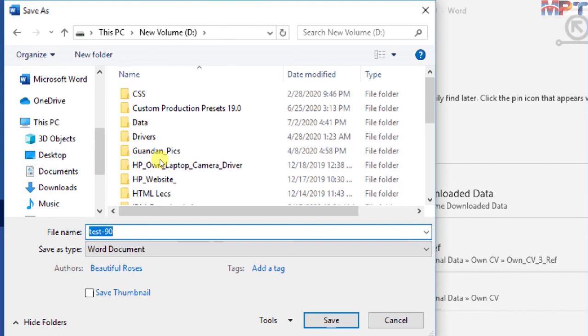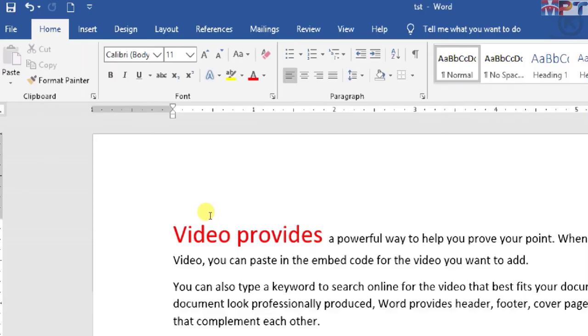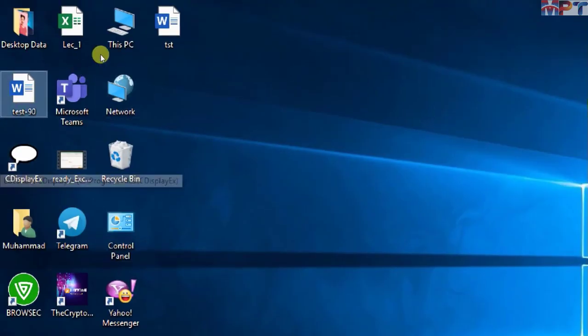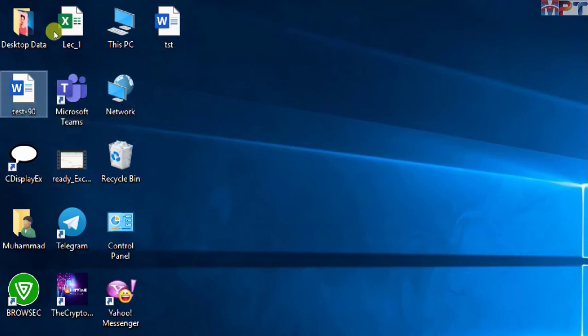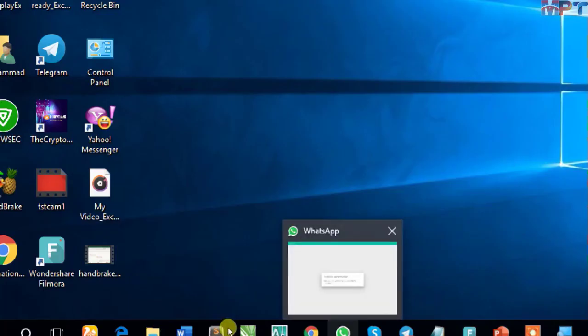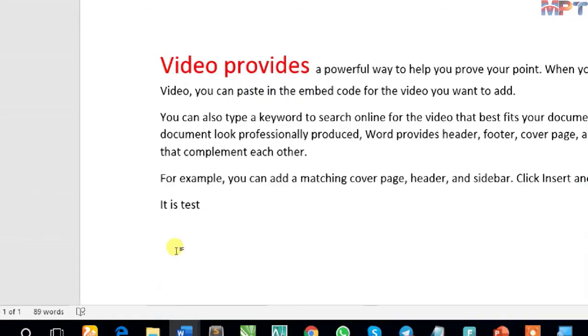For example, same file and change the name. Also on the desktop, click here. Now see on the desktop, two files, 1 and 2. The file name is different, text is same, content is same, just the name is changed. You can duplicate the same file and save it in different locations.